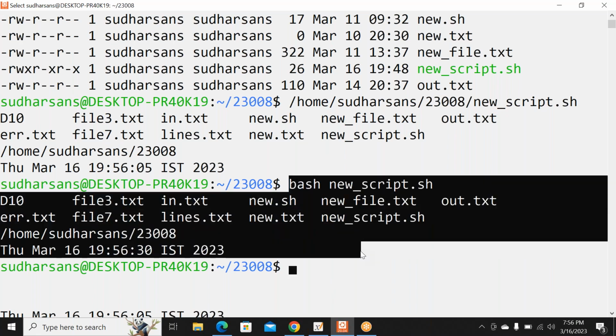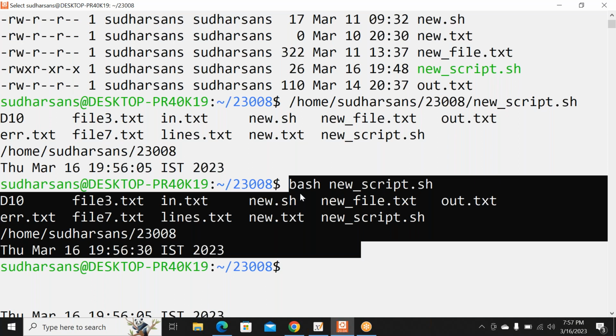This bash command will not care whether the file has executable permission or not. Whatever file name you pass in the bash command, it will execute and give you the output. So it is highly recommended that whenever you execute, use the bash command.